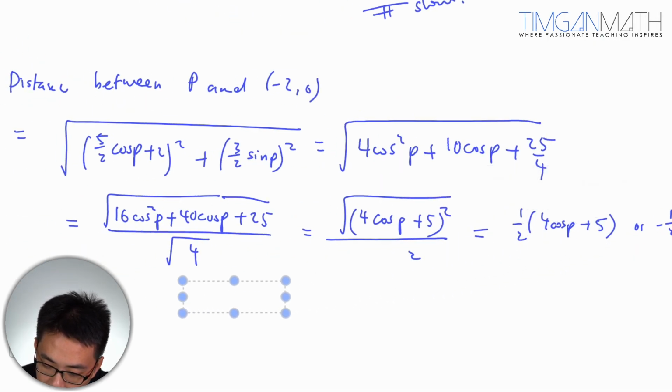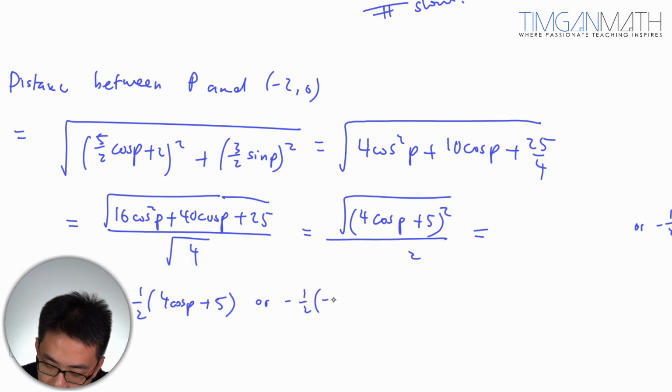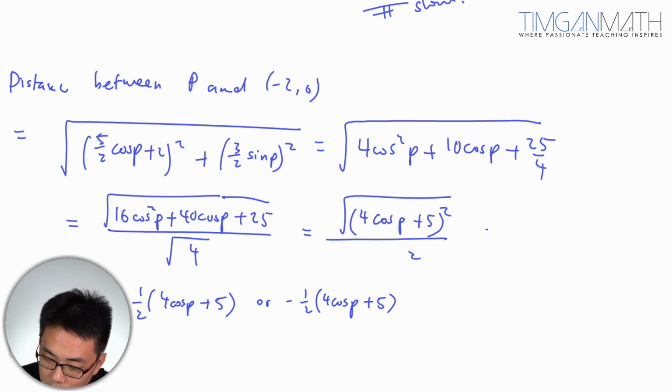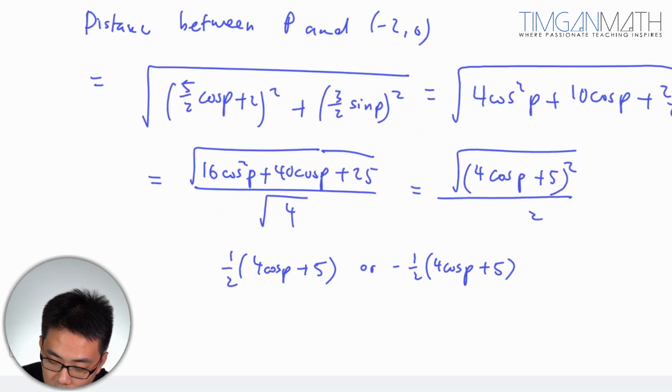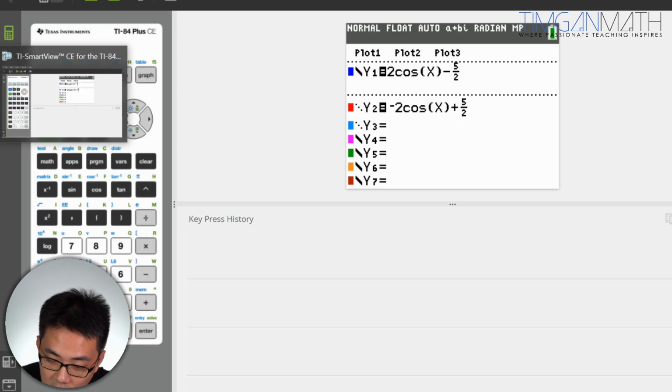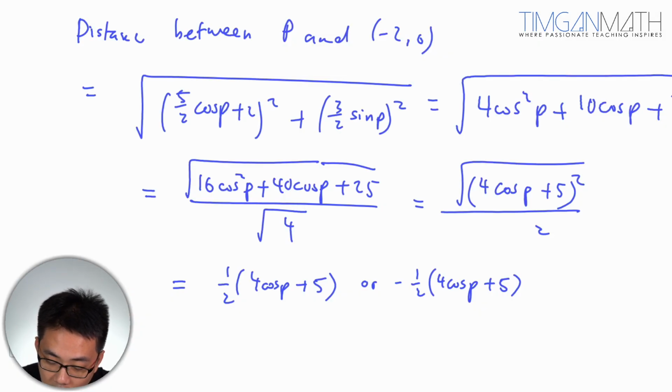Okay, we just need to find out which is actually a positive value. You have a plus or minus because of this square here. Okay, so we just need it to be positive. So just key in calculator and see the graph that it gives you, which is a positive one, right? So this case here, what I'll get is half. Okay, so this case I could get 5 over 2 plus half P.